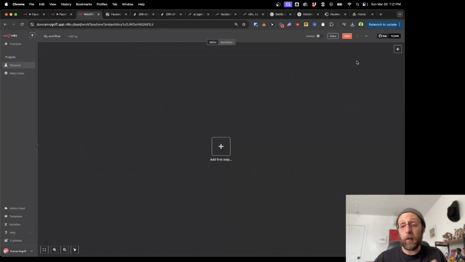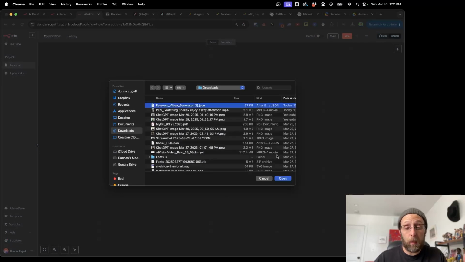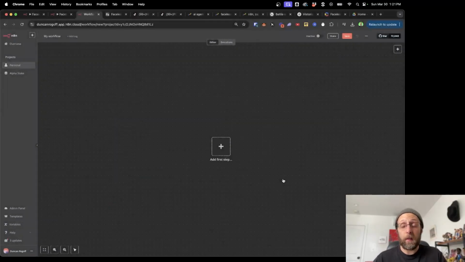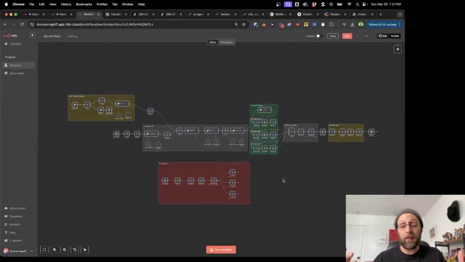And I'm going to leave a link in the description where you can download the files for this. So this should be super easy for you to import. You can just come up to import a file, go to your file, click on the JSON, and give it a second to load. And this entire system will pop in. So you can just get started building this right away and creating these faceless videos.